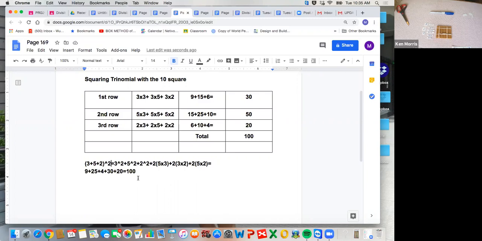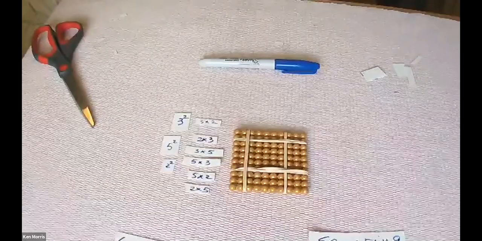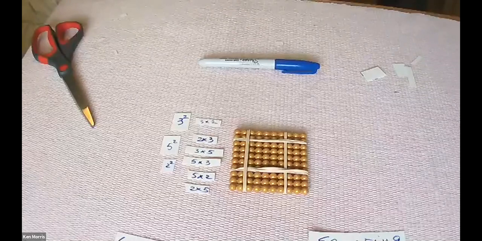Questions? Show the picture with the square again. I'm sorry, say that again. Can you please show the picture again instead of the... Yes. Yes. Okay. Thank you. You're welcome.